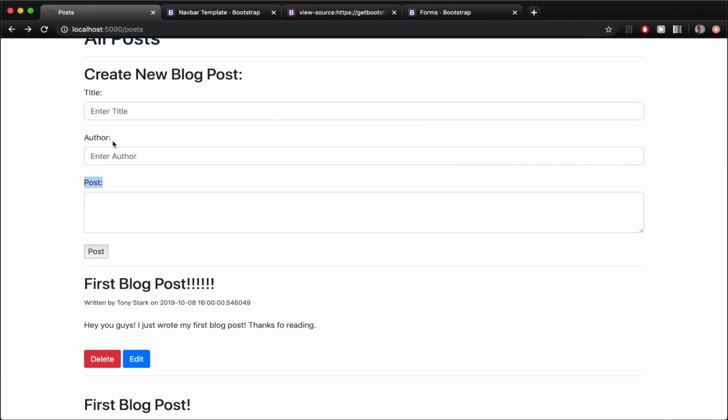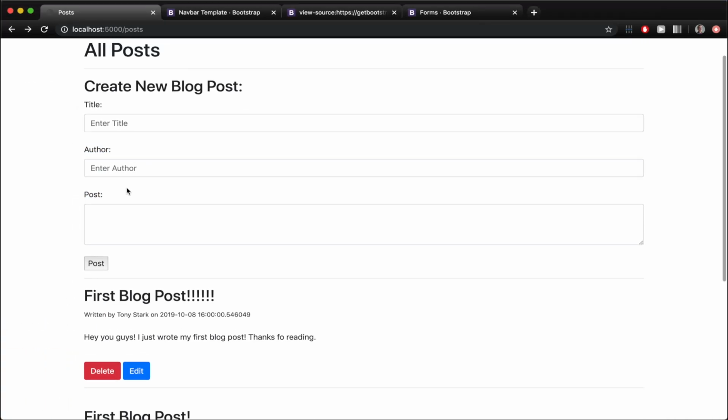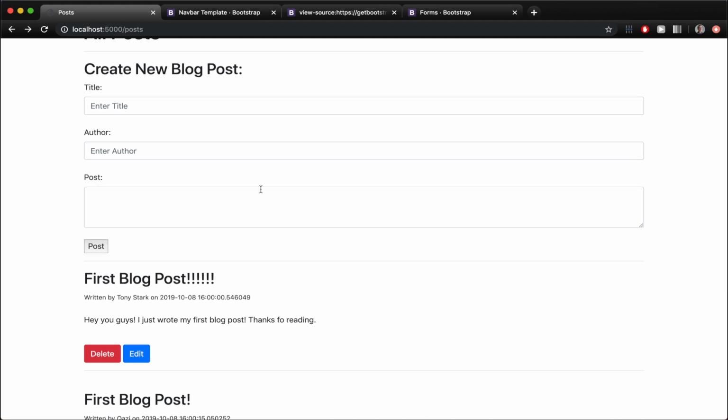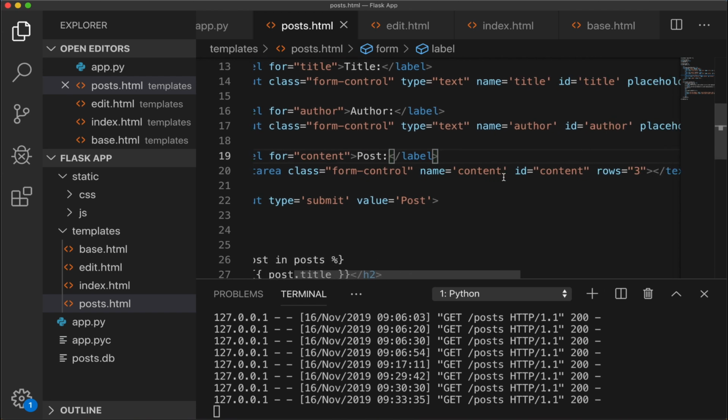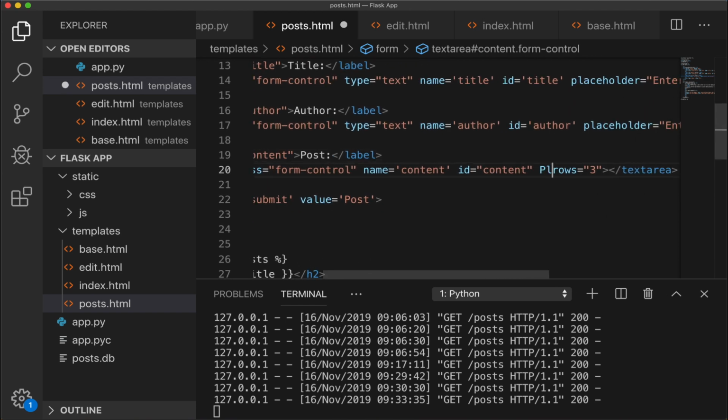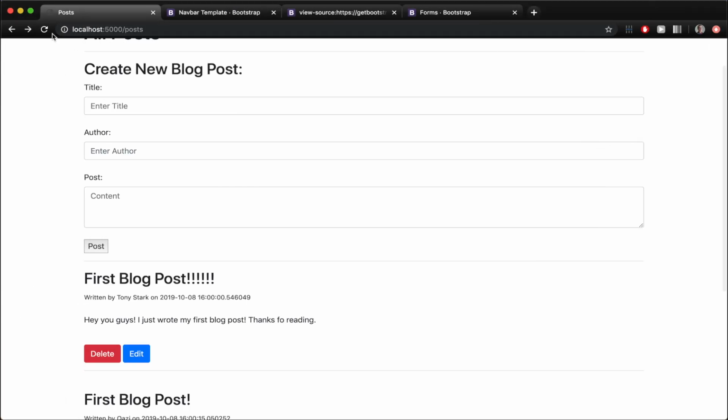The labels changed. It only looks a little bit different, but these are actual labels, okay? Oh, we can also actually add in a placeholder here too. Placeholder, and we'll just type in content. Oops, not colon, equal signs. Refresh this, and there we go.